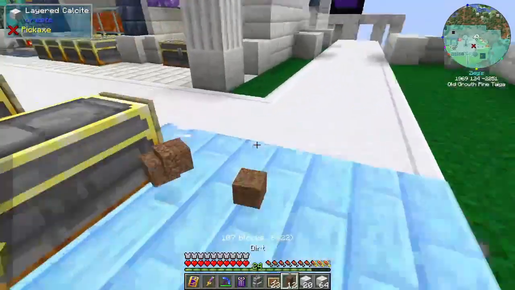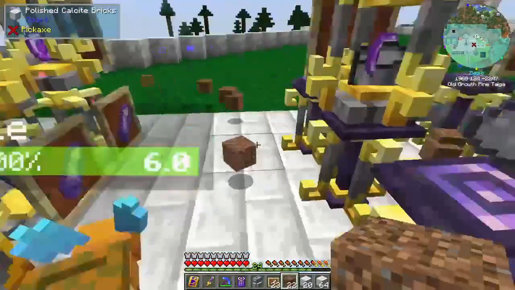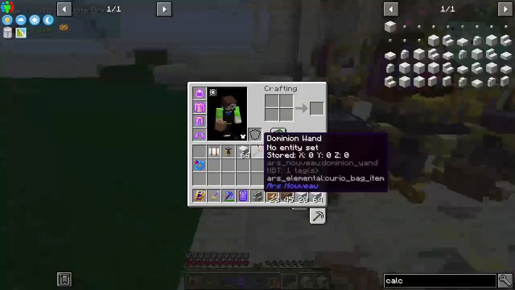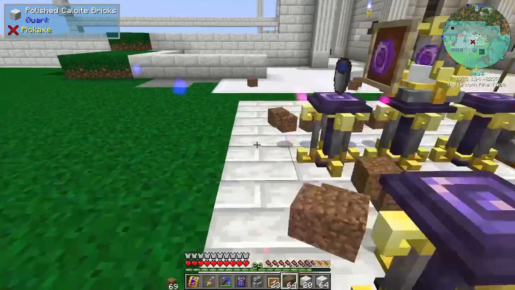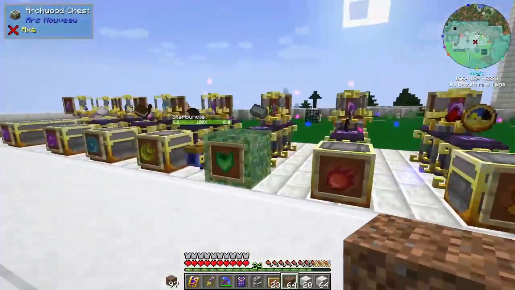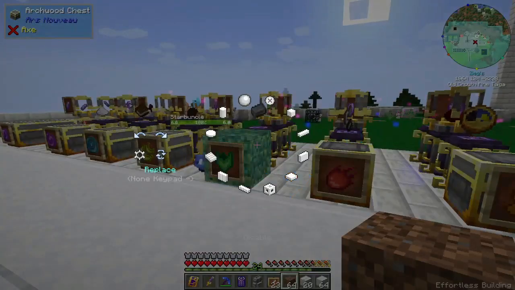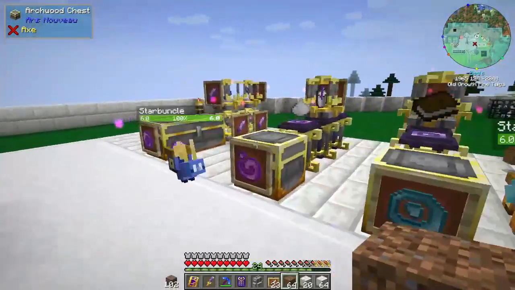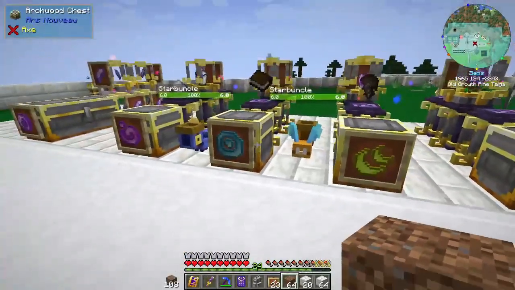There we go. Now let's pick up all of our dirt before these guys do, which they shouldn't pick up because everything they're looking at is filtered. Let's turn our magnet on, make it a little bit easier on ourselves. Perfect. Let's turn you off and turn off the replace. I think that everything is working properly here. Let's pick up the rest of our dirt, thank you.